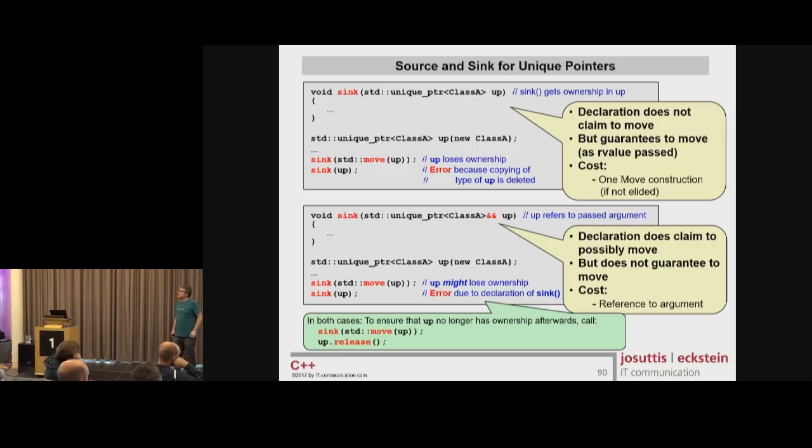So the right way to call sink, however it is declared and however it is implemented, is call move and then call unique pointer release. That way you have expressed explicitly that it is your will that you are no longer interested in the value of this object, and the corresponding resource should be freed. And you can be sure that it is freed. Please keep that in mind.